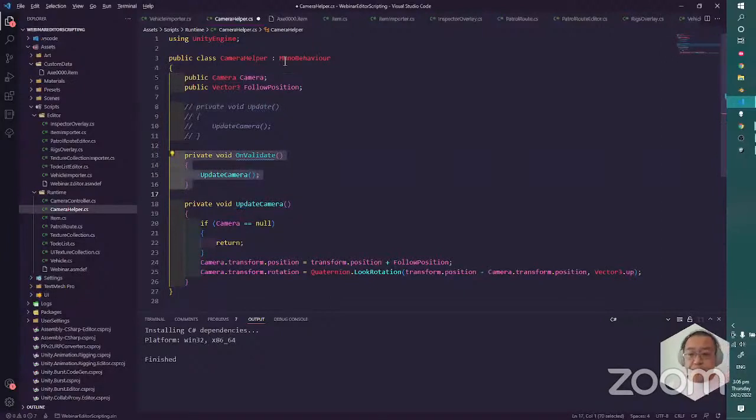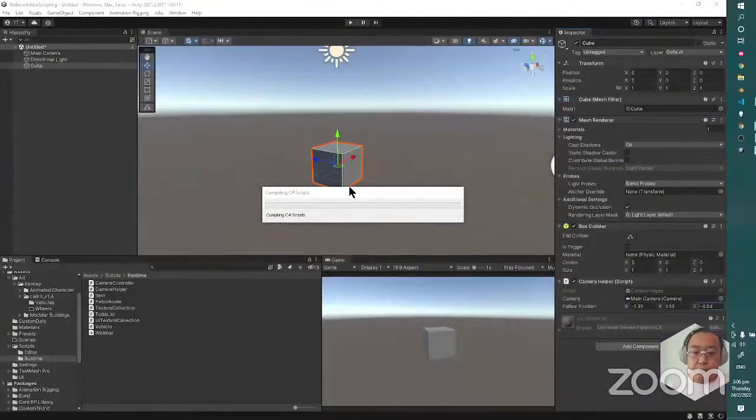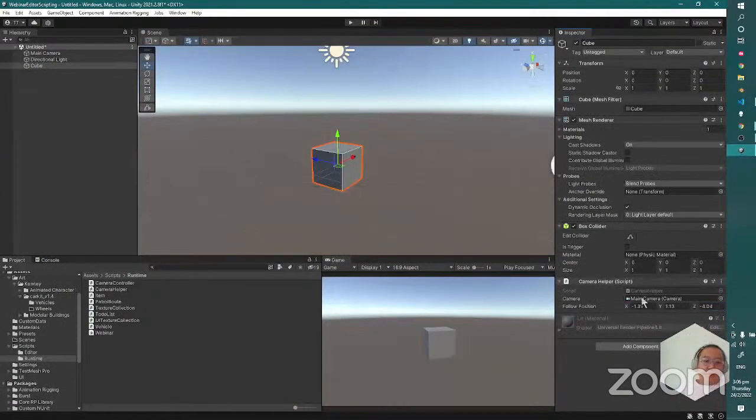But for the time being, I'm just going to define a private void OnValidate method. And this calls the same UpdateCamera function. And if we save this and pop back over to Unity, what you'll see is effectively we have the same behavior.